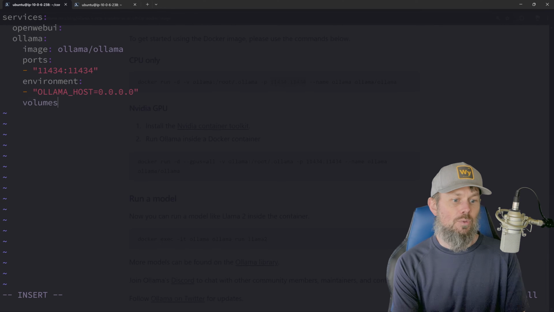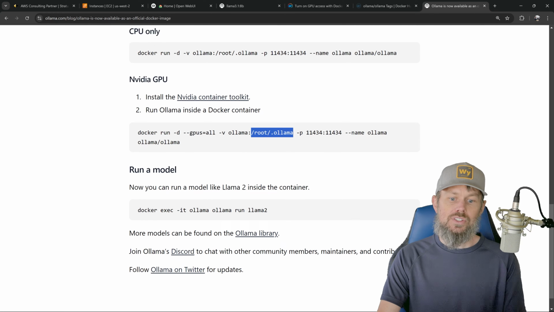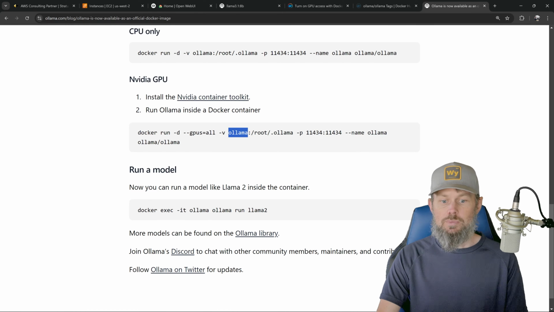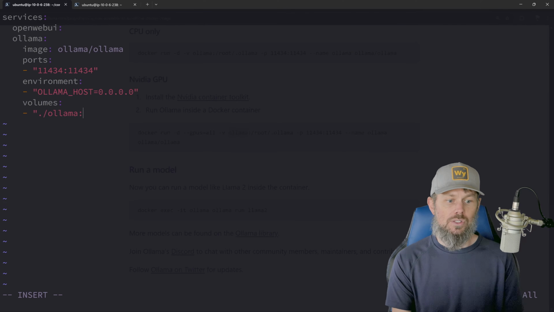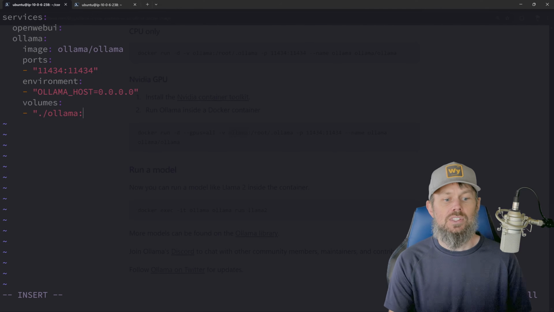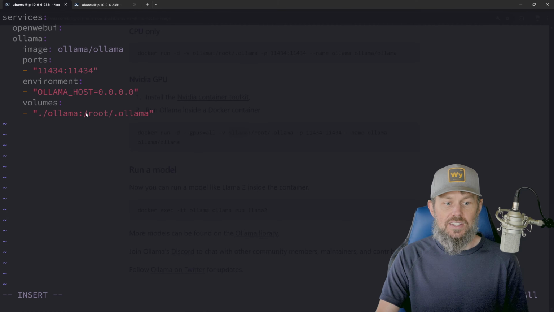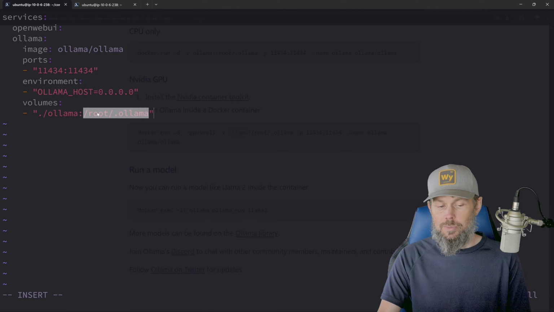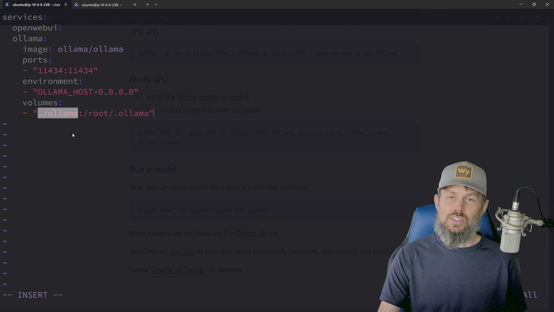Now, there's another thing we need to add here, which is the volume mount. And so Ollama has a mount location under /root/.ollama inside of the container's file system context. And we can just mount that to a local file system directory by saying ./Ollama. So we're just referring to the current directory where the compose file lives. And then we'll say /root/.ollama. So any state files or any models that get downloaded or any other files that get used as part of running this Ollama container are going to get stored under this location on the file system, but that's ultimately going to map to a directory on the actual file system of the EC2 instance for persistence.